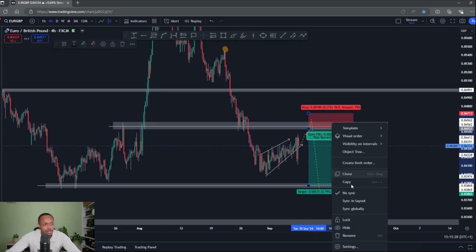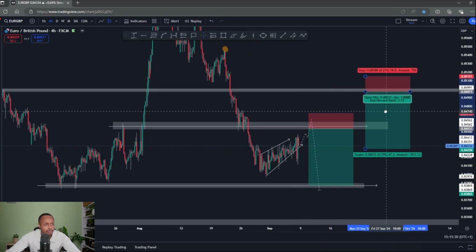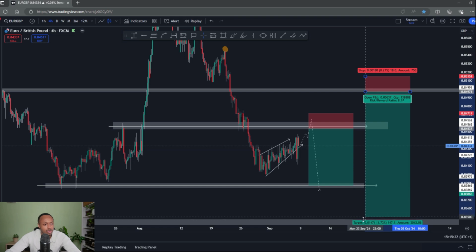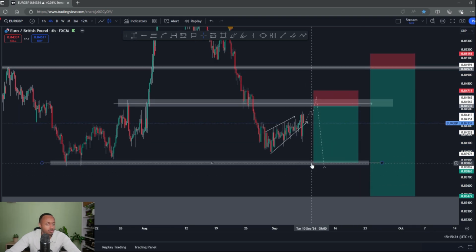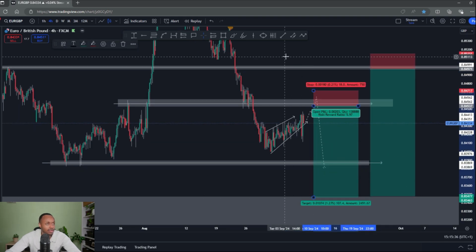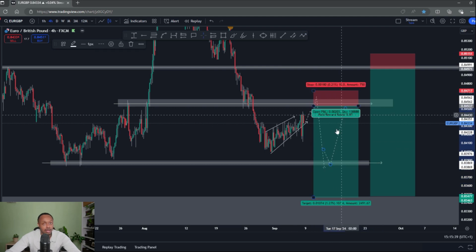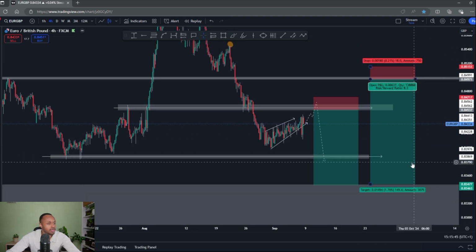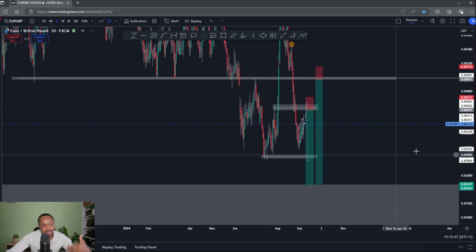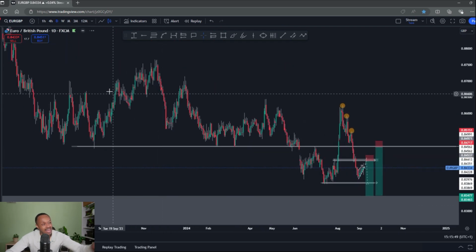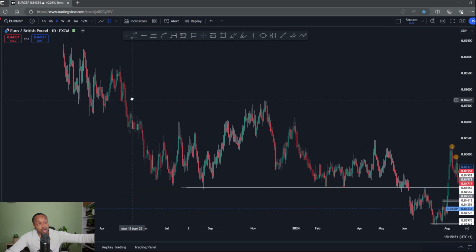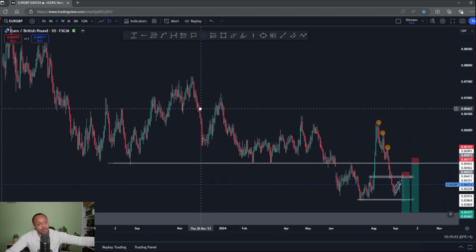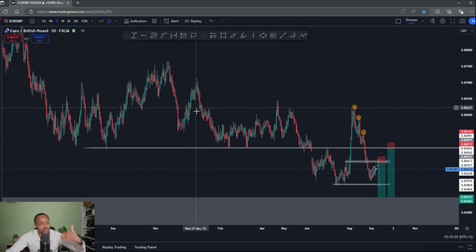I'll be trading stops, so I won't have that target in place. So should we see the break, hopefully I can capitalize on it. But of course, the market could easily rebound off that low and start pushing against me. So we'll be trailing and we'll protect ourselves just in case that was to happen. But in terms of the analysis of direction, you can see the market has been ever so slowly but surely moving to the downside. So we do have some downtrend here, which we're looking to continue.